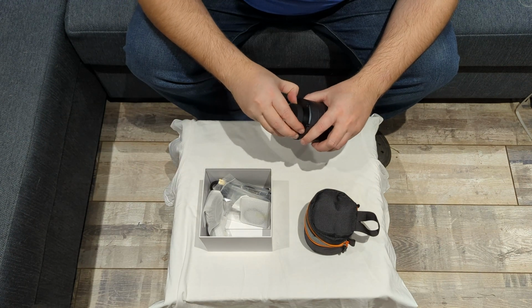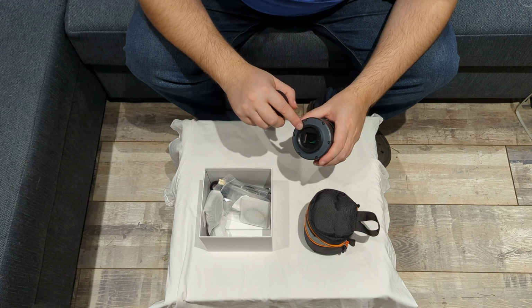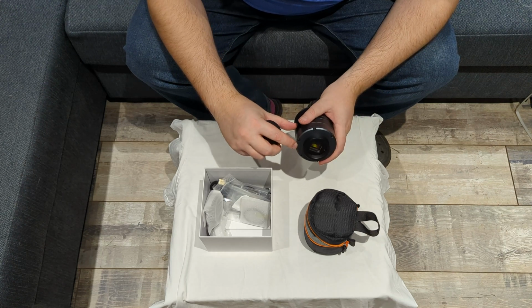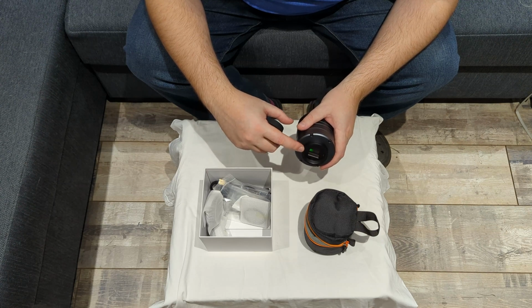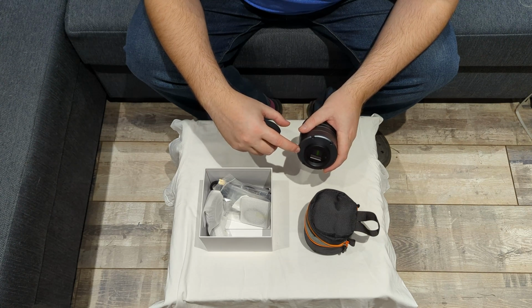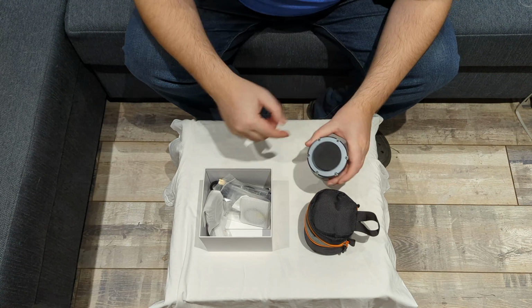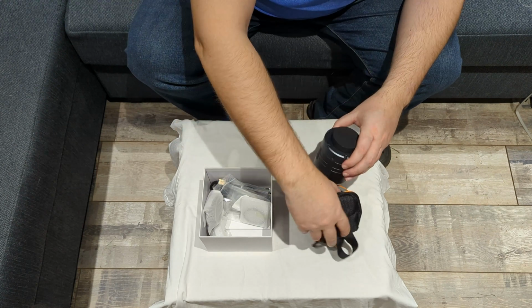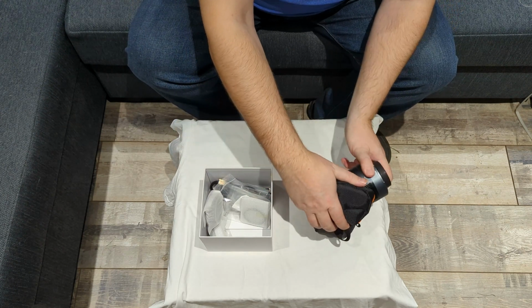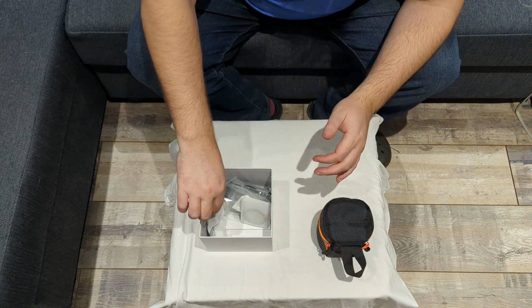My understanding, and somebody may correct me if I'm wrong on this, is that the camera sensor is 6.5 millimeters below that height. This is 11 millimeters, so that gets you 17.5 millimeters from the camera sensor to the top of that adapter. So then obviously we need to fill the rest out.